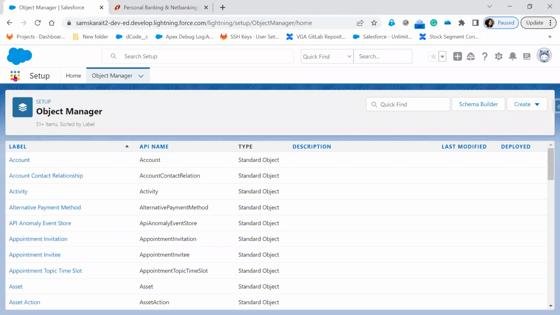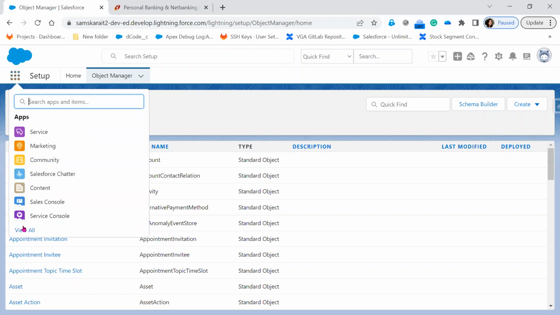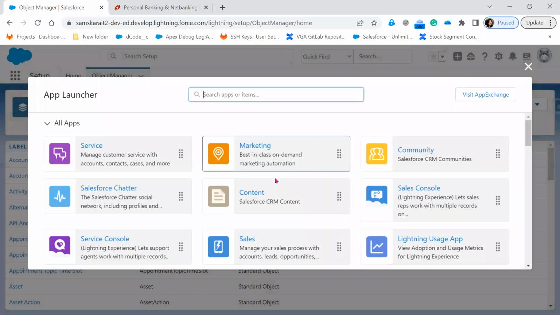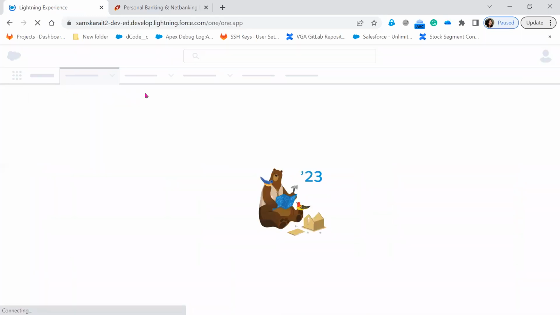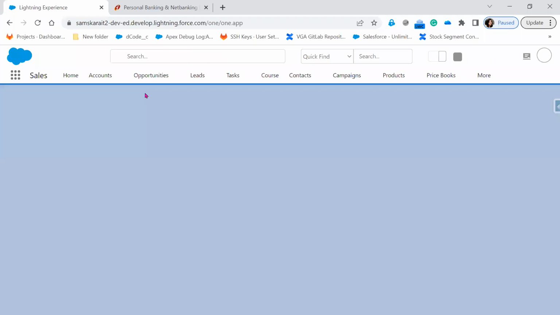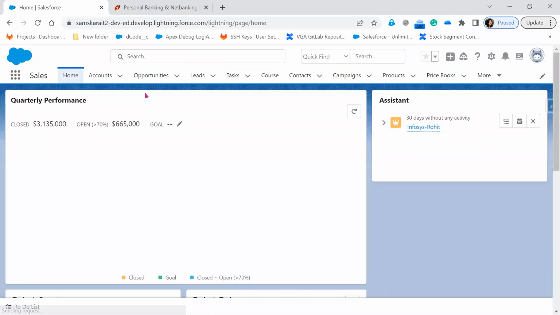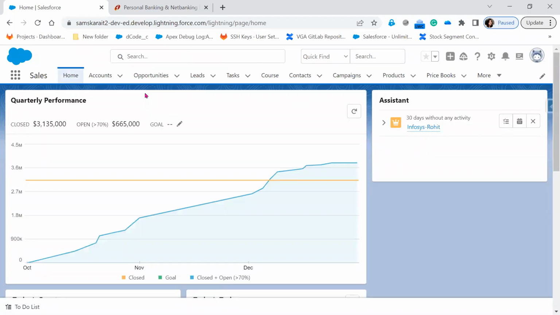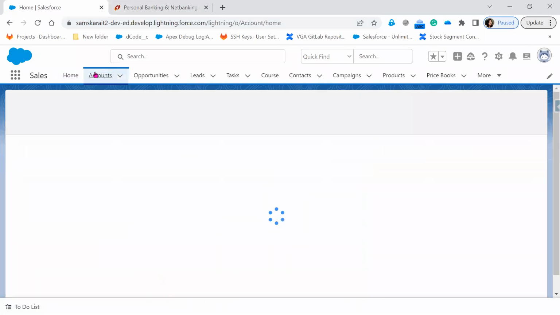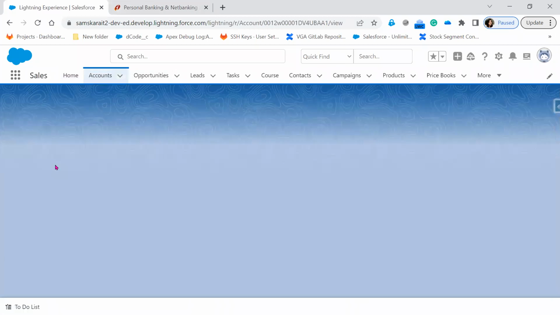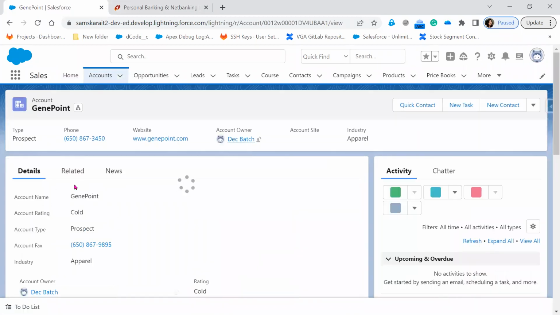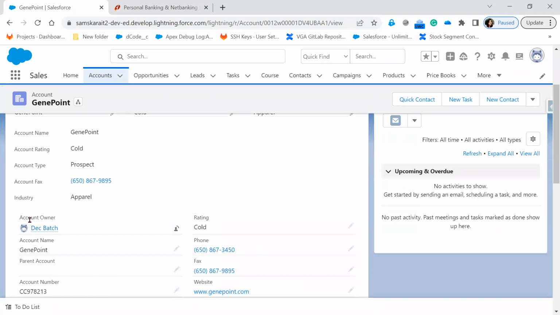For example, if I go to Salesforce and click on view all, let's connect to the sales app. Whether I go for an account record or an opportunity or lead or any record, everywhere I can see the owner details.